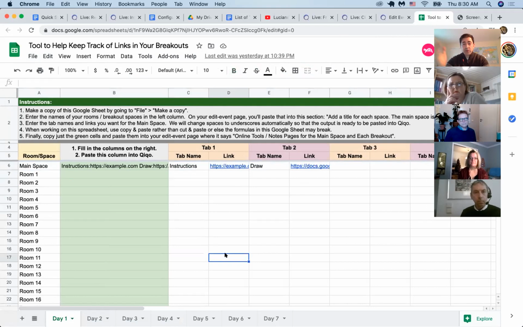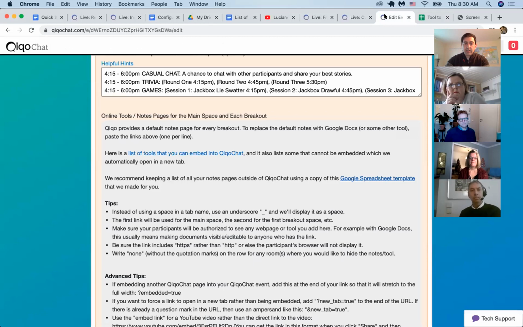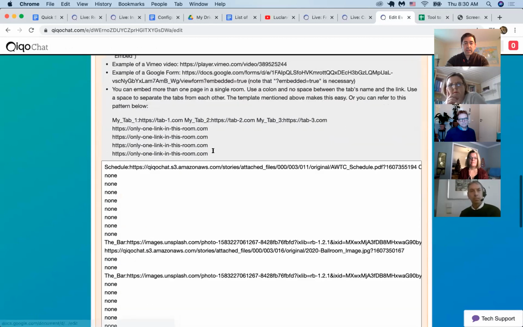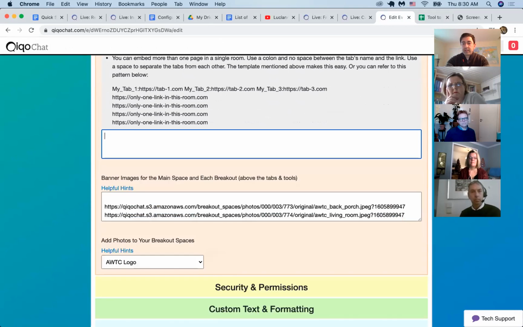You might have 200 documents if it's a big conference and you've got 5 things and 40 breakouts. And then all you do is copy this part. That's going to be automatically put in the right format. And then you paste it into the spot where you were normally pasting that.